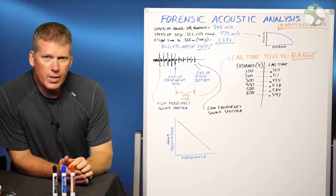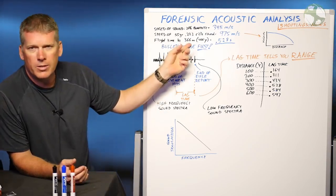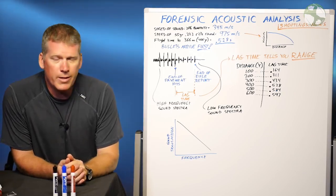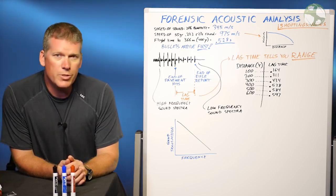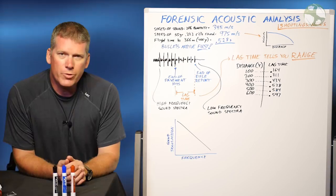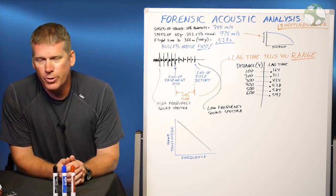Now let me ask you this question, a little homework for you. How long does it take the sound of the rifle shooting to travel that same distance, 366 meters? How long does that take? Well, you know here that the speed of sound is 345 meters per second. So you can instantly tell it's going to take more than 1 second for the sound of the rifle to arrive at the scene where the bullet actually struck the ground. In other words, the bullet strikes in half a second, but the sound arrives another half second later or thereabouts. So there's a gap. There's a difference between the time that the bullet strikes the ground versus the time that the report sound from the rifle reaches that same location.